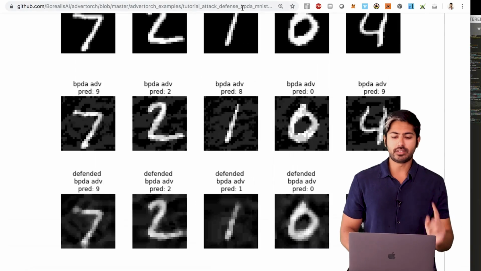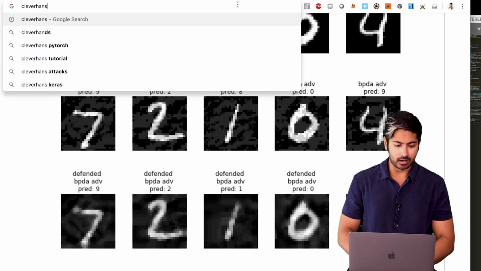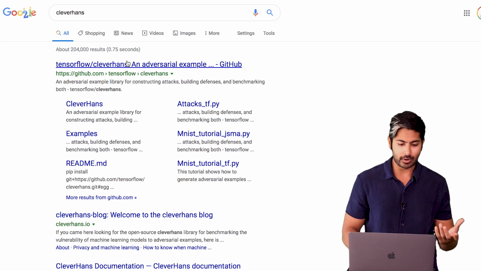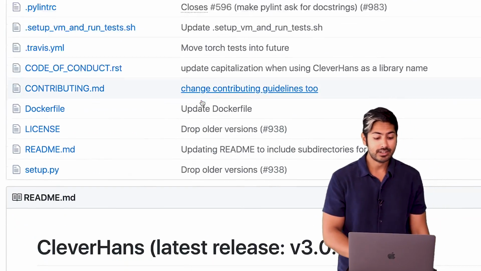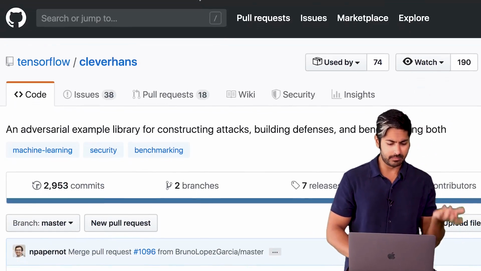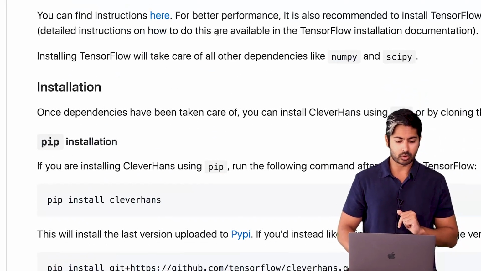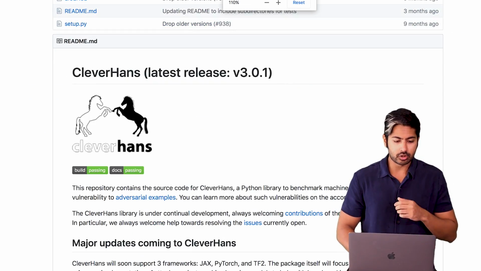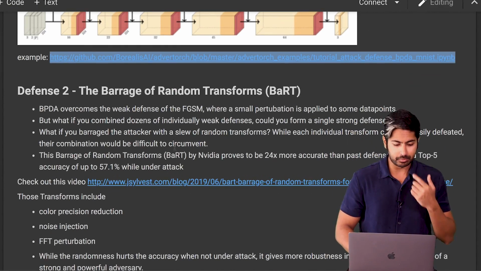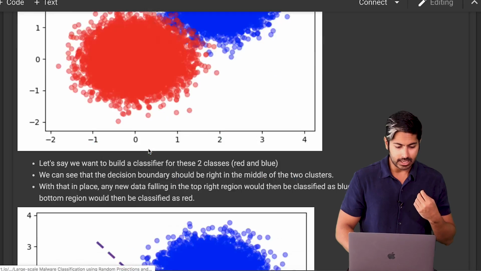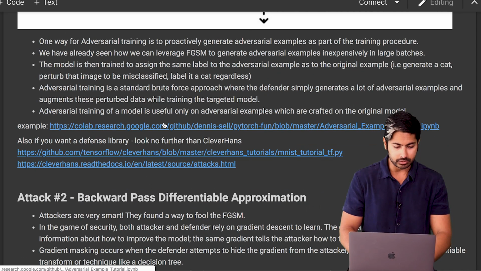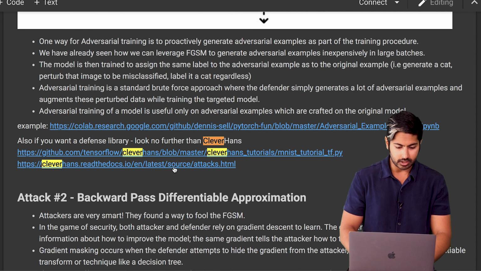So also, I want to say this as well. If we're on the topic of great libraries for adversarial training, I can't not mention CleverHans. So CleverHans is by the TensorFlow team, I think. Yeah, it is, because it's in their repository. And basically, it's a way to train your model on all these adversarial examples. So what I want to do is show you all of the different types of attacks they have built in that you can use as a starting point.